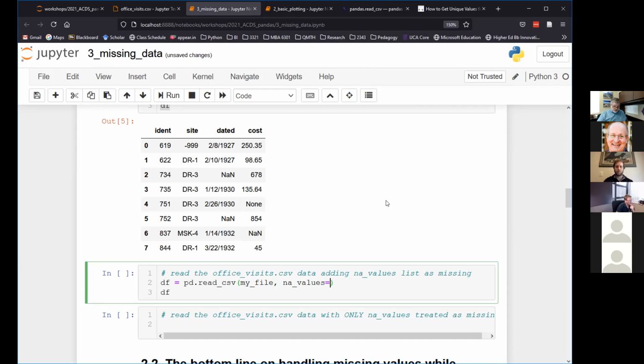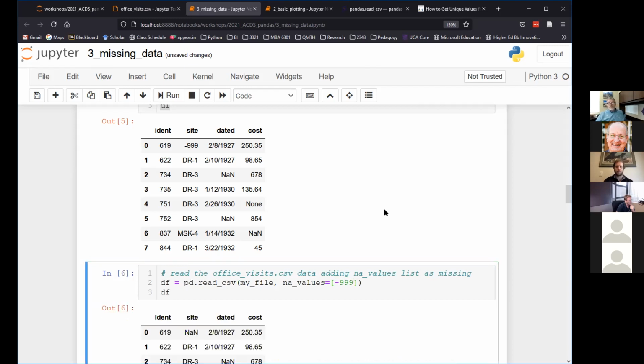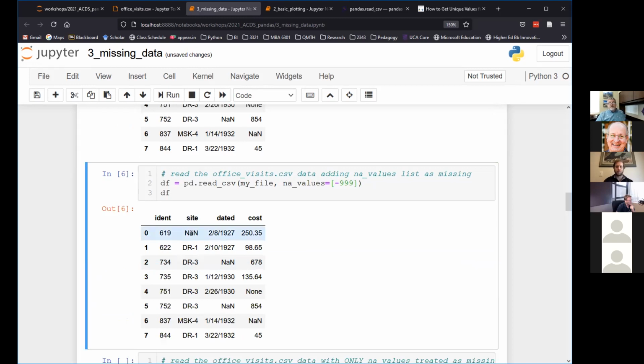With this, it's going to be square brackets. It's always going to be a list, even if it just has one value in it. If we do it this way, now -999 is NaN, the way Pandas does it, but it didn't pick up none over here in cost. We can fix that just by changing it to include none.